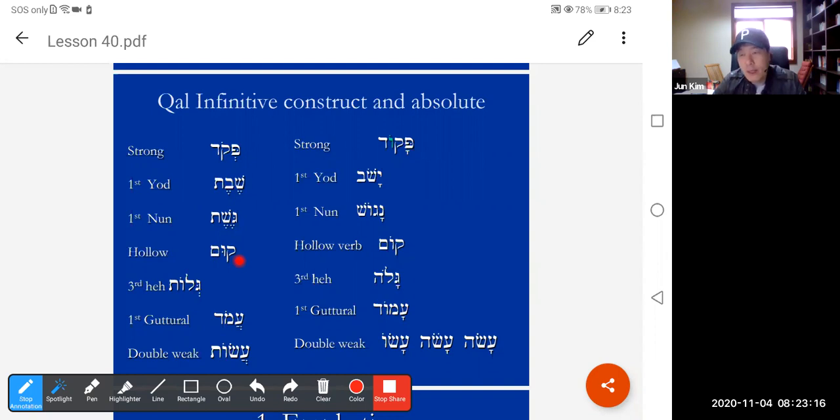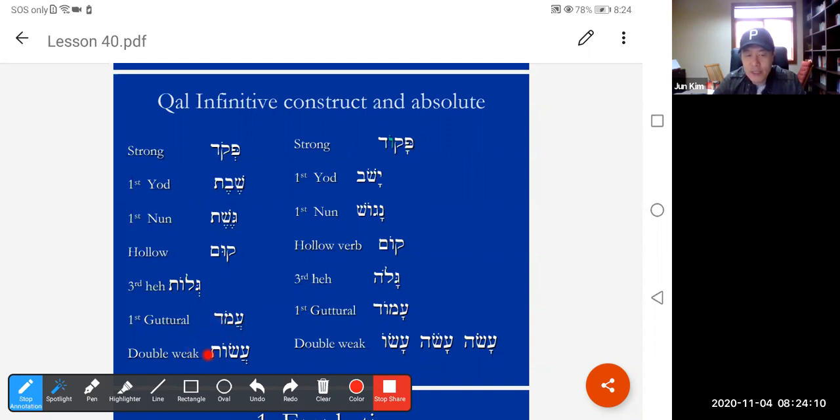Hollow verbs will be appearing as identical to the lexicon form. So qum is qum. But in the case of a fixed form of this hollow verb, what are you going to have? It will have qamets. The second vowel point, which is shureq, will not be appearing as it is, right? So if you have the hollow vowel appearing as identical to the lexicon form, then that's quite special already. So there is a possibility of what? Infinitive construct and at the same time imperative. So you need to always think about these two possibilities when dealing with hollow verbs. And third he will take the taw ending, okay? And then as I already explained, first guttural cannot take shewa under the guttural letter. So that's why shewa is replaced by composite shewa, but holem is still there.